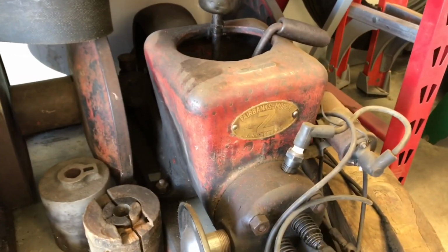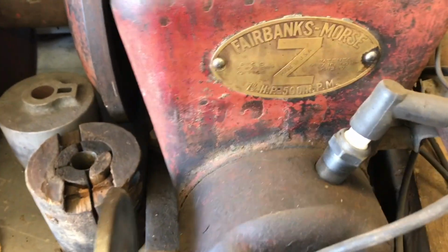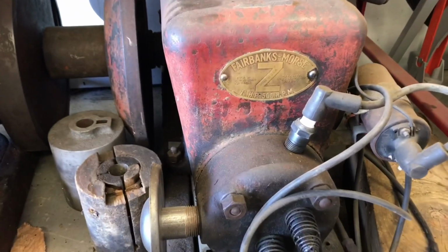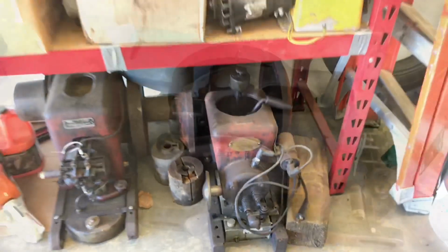We'll work on this old Fairbanks Morse Z too and tell the story. This is a 1922 by the serial numbers. You can see the patent number on there. It's from 1917. This is a true hit miss. This is a 1.5 rated, 500 RPM. I'll tell their story. We'll dig them out, see if we can get them going.